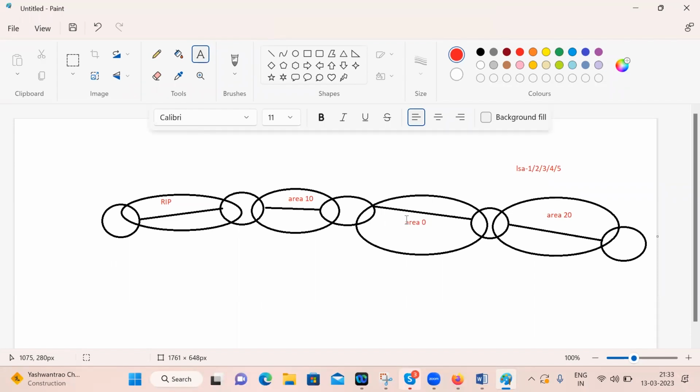Okay, type 4 LSA, which is your ASBR summary LSA, is used to advertise your ASBR information. So in area 20, there will be a type 4 LSA informing area 20 about the ASBR information, about the ASBR router ID.